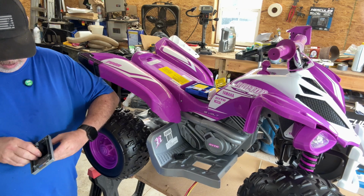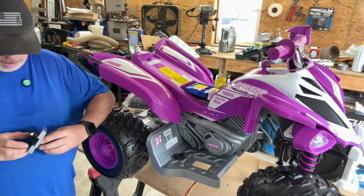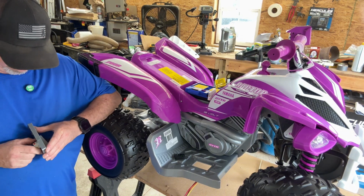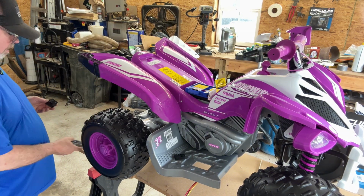Like I said, as you can tell, I've looked everywhere for one. I wanted one that was just right. Those little 6-volt ones, man, I don't know about.